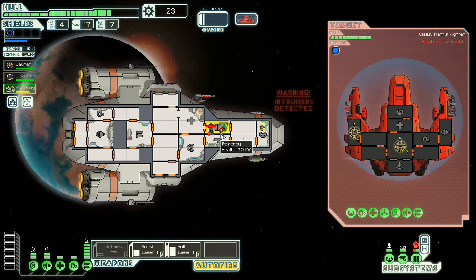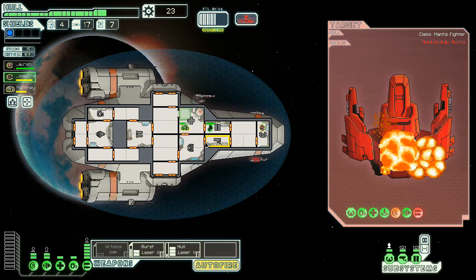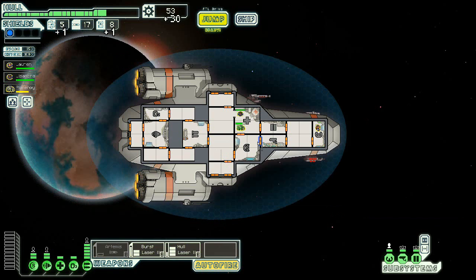And the worst thing about Mantis is they actually have increased damage. So, at least it looks like we're winning the ship battle. There we go. 30 scrap, 1 fuel, 1 drone.